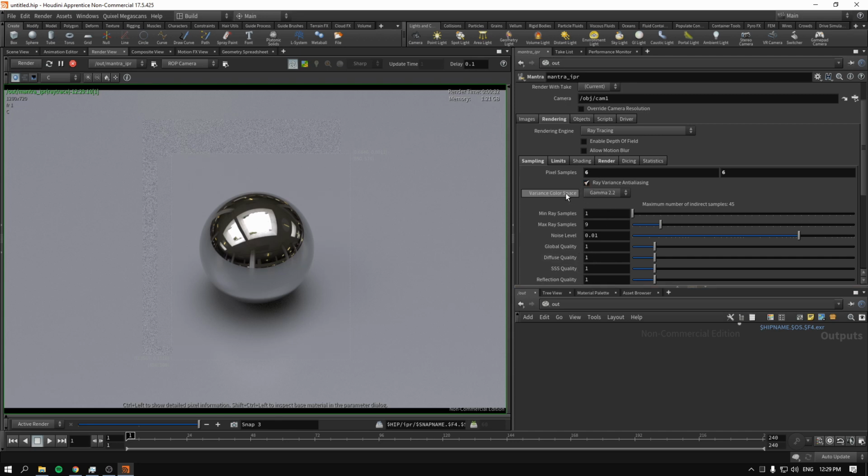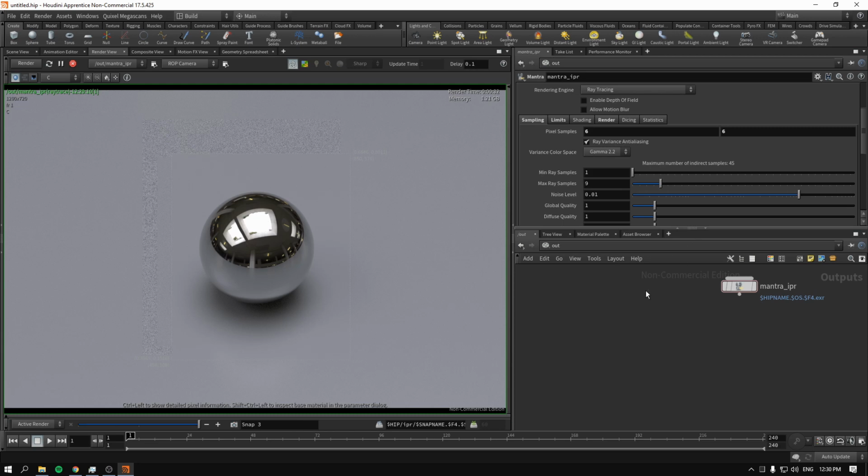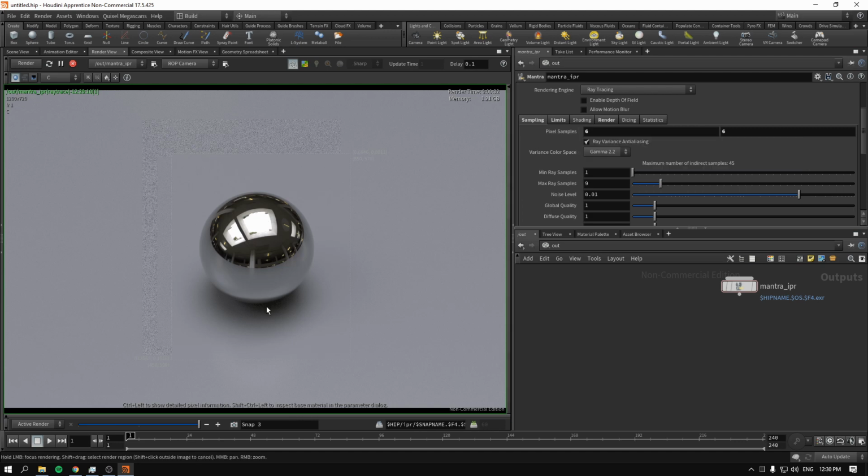time. Okay. Now these pixel samples stand for the depth of field of the camera, and I think they also control the motion blur of your particles or whichever you want to set up for motion blur. And only these pixel samples can control the depth of field and the motion blur. So first tweak these ones, but do not overdo it, because sometimes if you're not making the depth of field or motion blur, creating high pixel samples, as you can see, we have a bit of noise here.